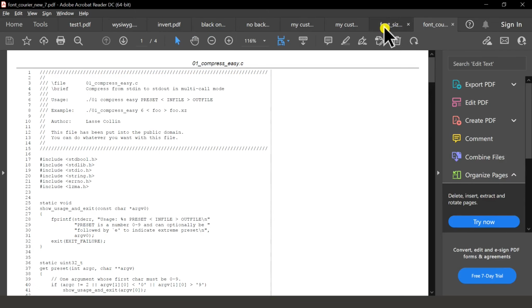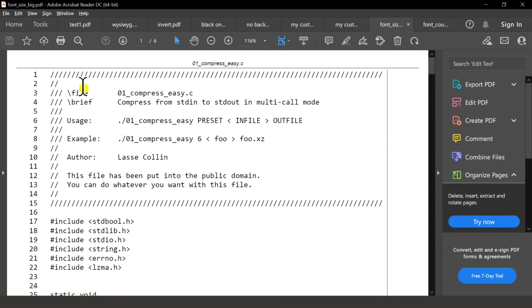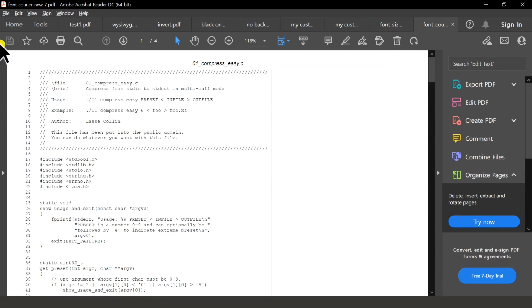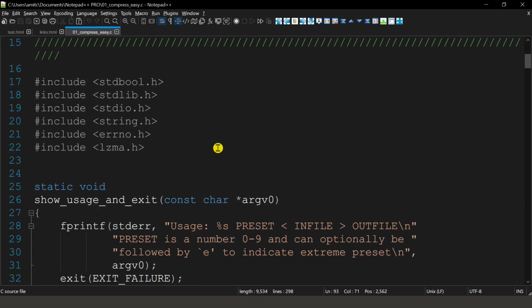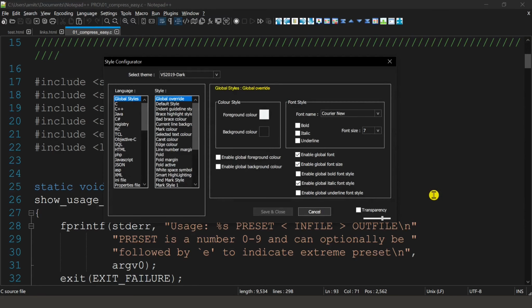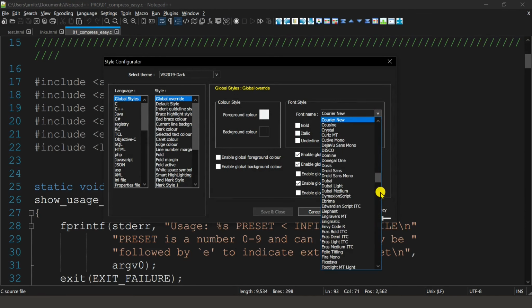So you can see the difference. This was when we had Consolas as the name of the font, and then the font size was, I think, 10 or 11. This one is a font named Courier New, which is also a pretty common font, and then the font size was 7. And so just to understand, when Notepad++ tries to print, it always looks at your settings, Style Configurator, and this information. And so I'm going to change one more time to a different font.